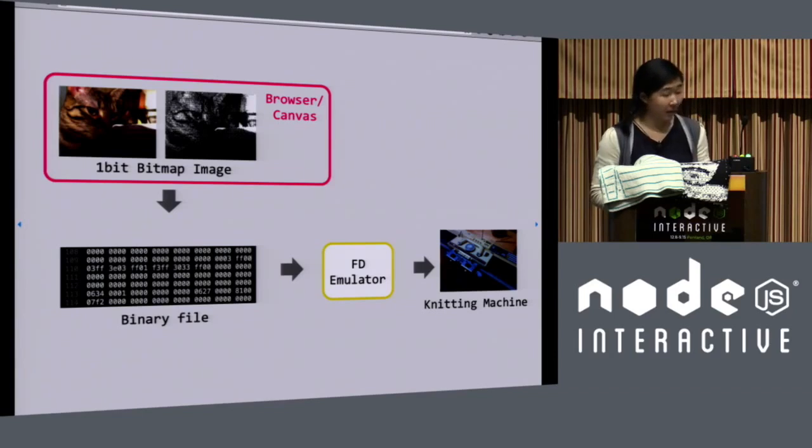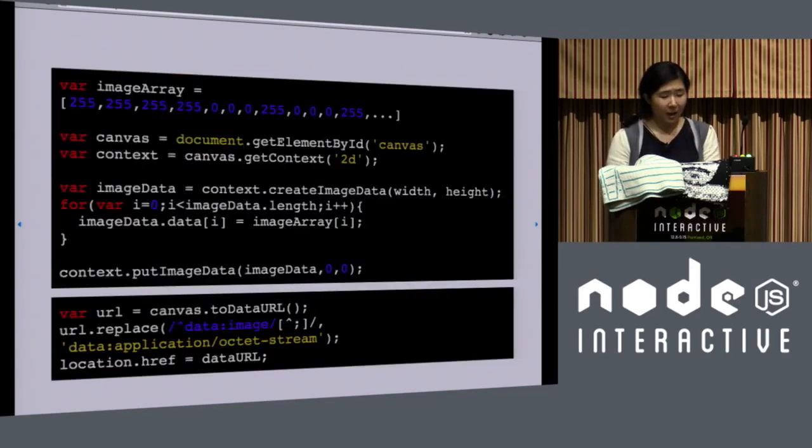For making a 1-bit image, I use a browser and the Canvas API, since Canvas gives you all of the information you need to do this. Those of you who have played with Canvas before know that once you load the image into the Canvas, you can get data out of it, and that data is the color of each pixel. So you have red, green, blue, and you can manipulate it however you like, grayscale it or make it into a 1-bit bitmap file.